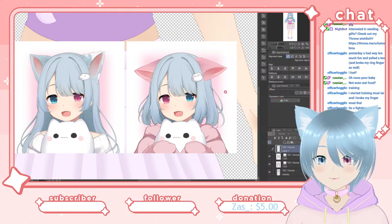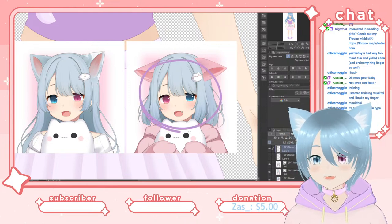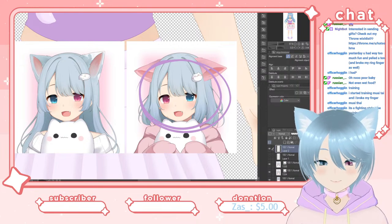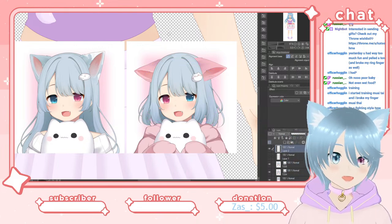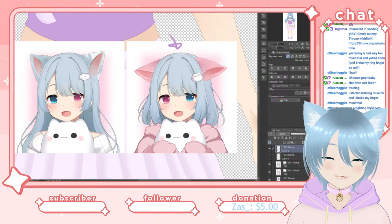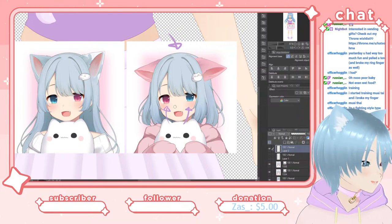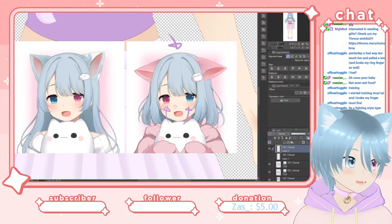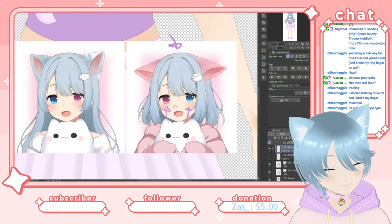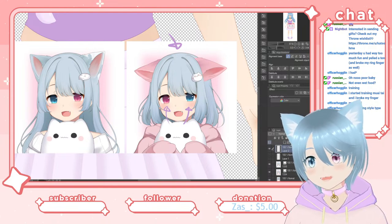But yeah, so this one right here is the very first one I did. I've always really liked blue hair, and even now, in real life, I have blue hair. And then I feel like the blue eye match. And then I wanted to do heterochromia because I like the aesthetic of it. I also know there's quite a few VTubers out there with heterochromia. So I decided I want to go with pink. And then eventually I flipped them. I stayed with the blue hair.